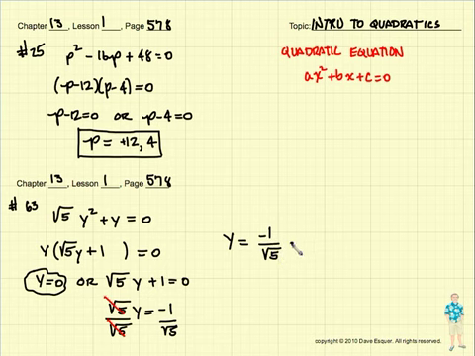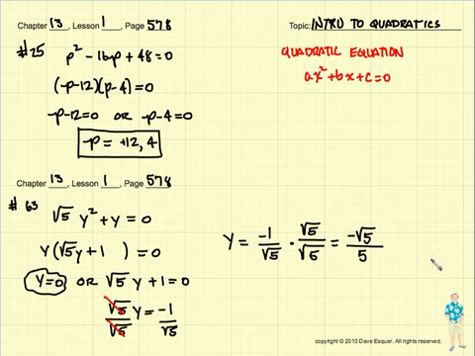Again, we're using that zero product property, but we're going to have to rationalize the denominator too, because we don't want a radical in the denominator, so we multiply it by 1, or the square root of 5 over 5. In the denominator we have 5, and in the numerator we end up with just negative square root of 5. So there's our answer for number 63. We have either 0 or negative square root of 5 divided by 5.